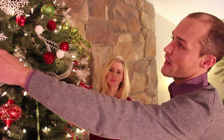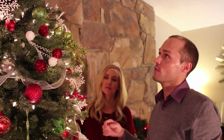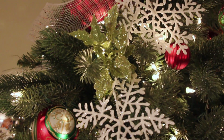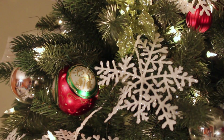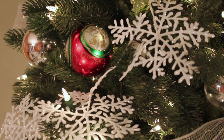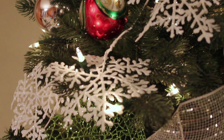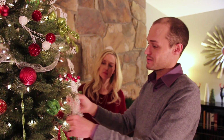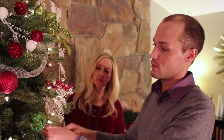We found these great garlands that are snowflake, and where we went around the tree we wanted to pull some things down it and make it look like it was sort of falling down it. So again, we've used our handy dandy wire up here and we wired that in. And we just went back and forth with it. And again, just wiring it in is the best thing you can do.